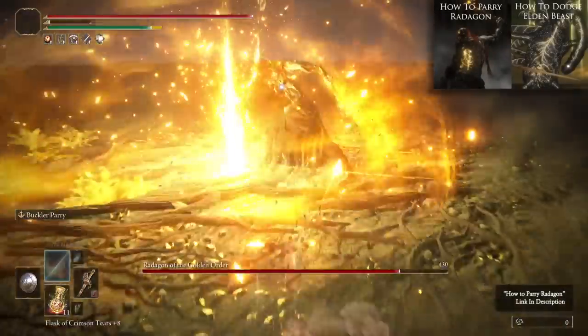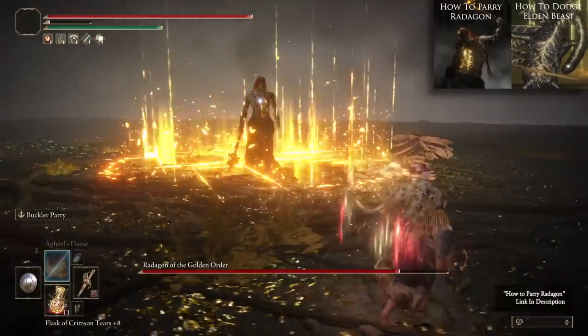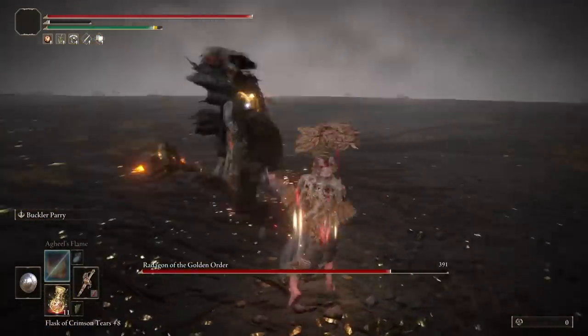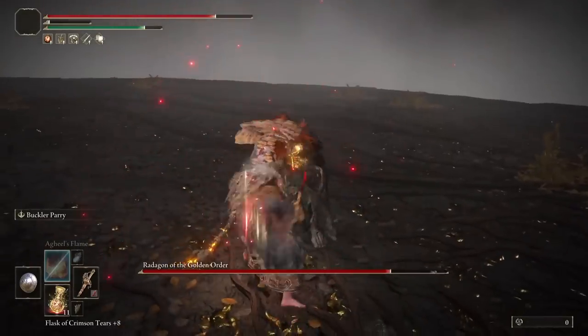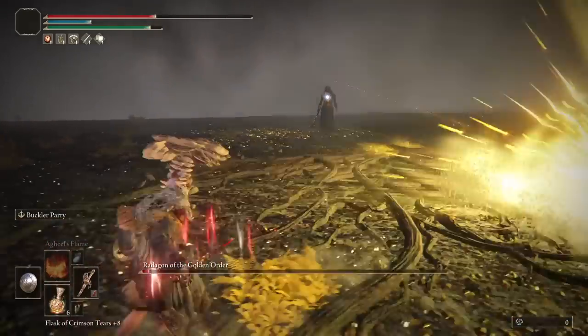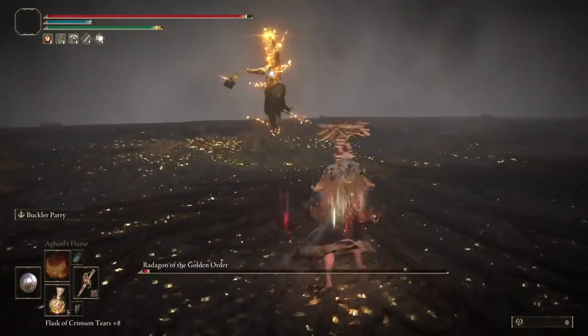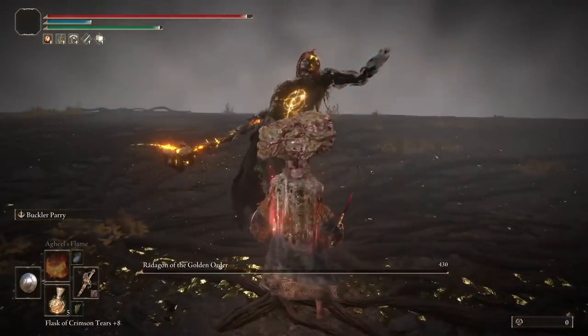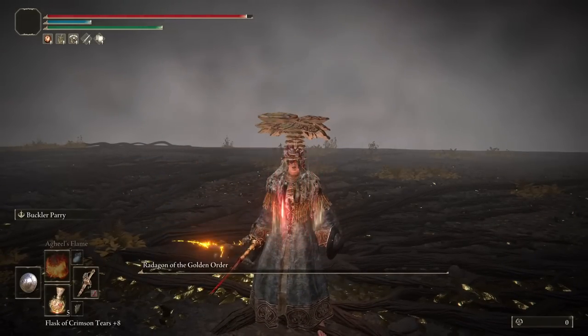Now for Radagon. I opened up with Argyle's Flame, and then went with a parry strategy. As I showed in my guide, a parry strat here allows for two R1s between each parry, and two more after a riposte, meaning that each chain gives you seven attacks. This is a quick and efficient way of applying rot to him.